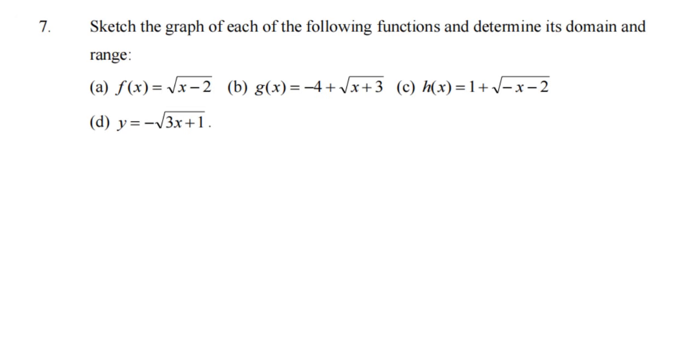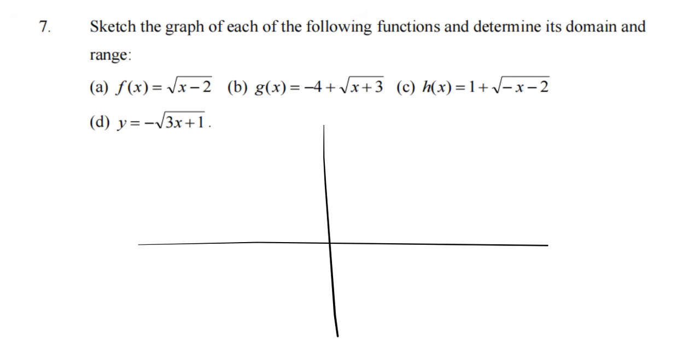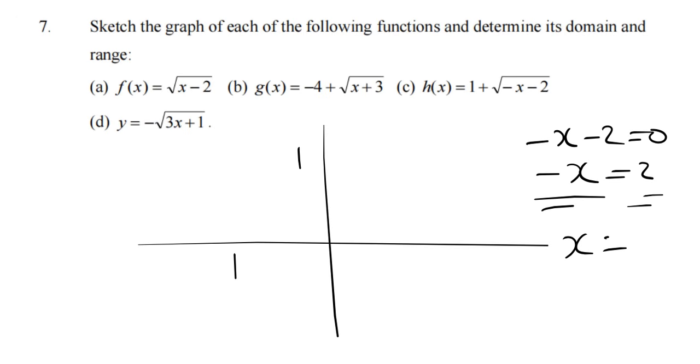Alright, so for the other one, it's the same thing. We have a shift in the y and a shift in the x. So a shift in the y, we've got a 1. I can put a 1 somewhere there. Then a shift in the x, -x minus 2 equated to 0. -x is equal to 2. So in this case, divide by negative on both sides. x will be equal to 2 divided by negative, which would be -2. So x is equal to -2. So let me put a -2 here.